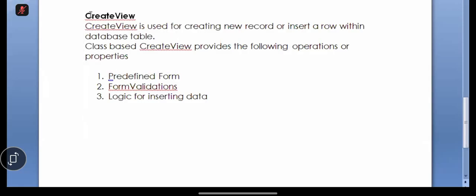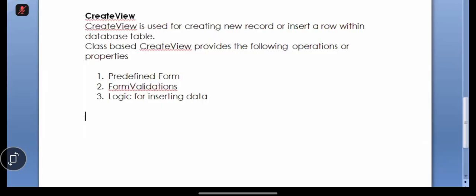So it is providing predefined form validations, logic for inserting data. So you don't require to write a logic. That is written as a part of which method? Get method. You don't require to write it. It is already written in get method, right? So it is providing one predefined form and form validations, logic for inserting data.